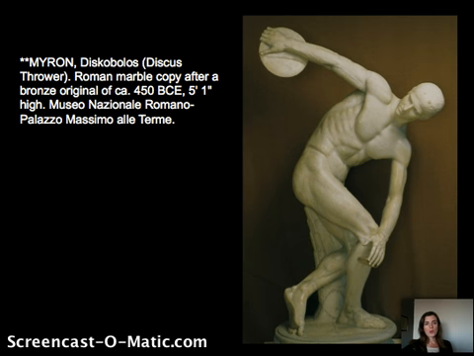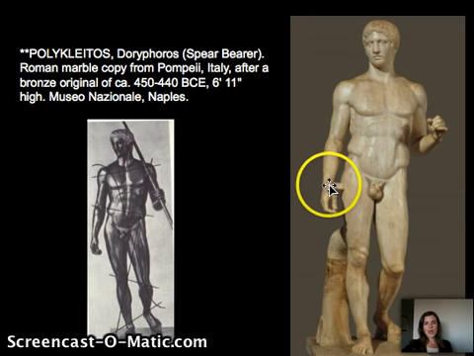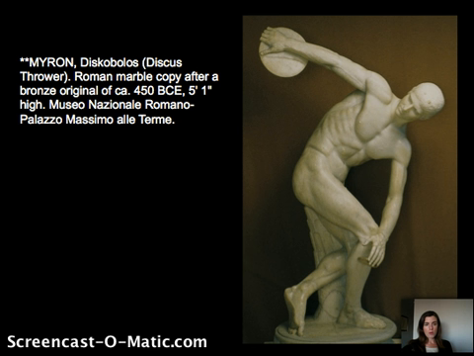You can see details of the ribs. Here, details of the muscles throughout the arms. Again, this is a Roman copy, but we presume that there are some details that are mimicking what was seen in the Greek original. In both cases, things like this marble support would not be necessary if it were created in bronze originally. Marble lacks a certain tensile strength, so you need to have that kind of support. If we go back, you can see this one has a little tree trunk sticking out of it, as well as a strut that connects the hand and the hip. And so this is yet another support that's necessary for marble sculptures that were created by the Romans.